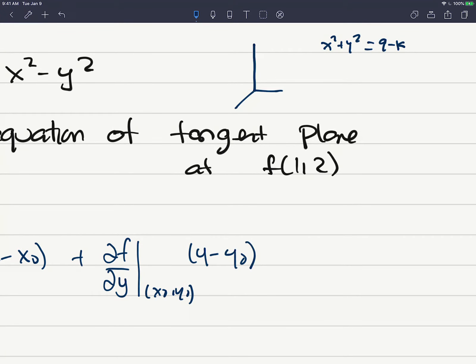This means that for k, when z is k, and k is greater than 9, there is nothing, there's no curve, because these are circles, right, center at the origin, but the level surfaces for different values of k are going to be circles. So if k is negative, it's fine, you're going to be adding it and changing the sign, right? So when z equals k is negative, this gets bigger.